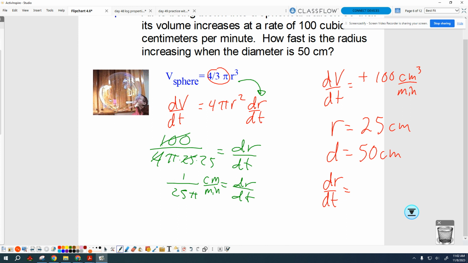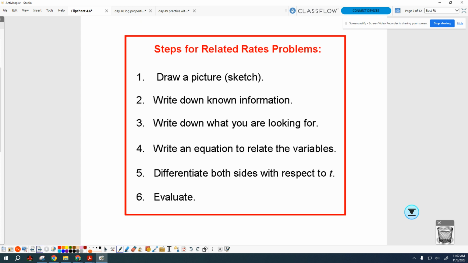All right. So these are the steps. They're written on the paper for you. If they didn't give you a picture, make a picture. If they gave you a big old story problem, pull all the information out. And then what were you looking for? That last one, we were looking for dr/dt. And if we don't write it down and we forget to list it, we might not ever know to go back and check our work.